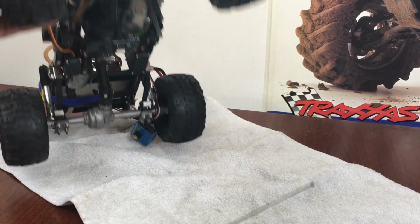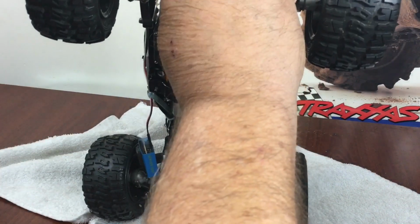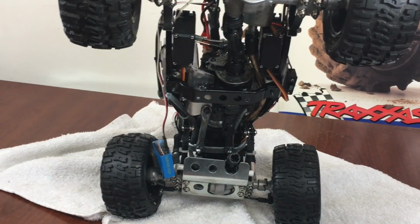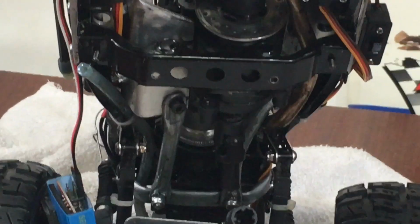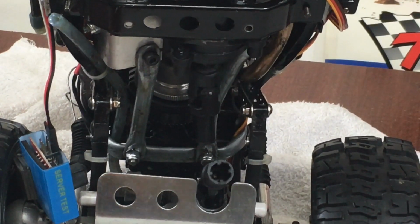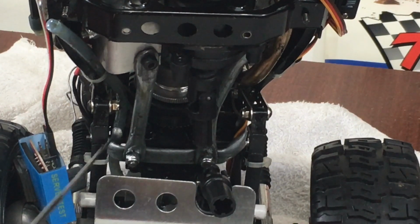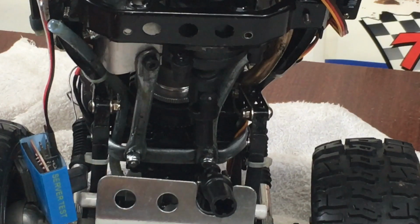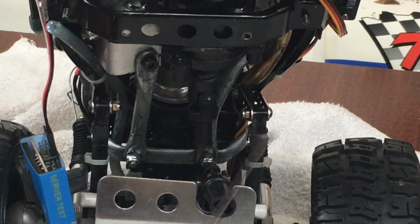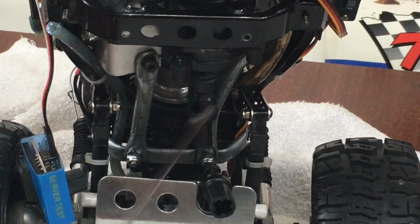I'm going to get a good shot on these for you, for underneath the thing, where you can see it. There's all kinds of leaves falling out on it. Okay, I'm going to turn and get a close-up on it here so you guys can see it. Now I used the two existing holes in the bottom of the oil pan of the motor. There's two threaded holes there, and I just put studs in there, and then I put lock nuts on top of it. And then I brought it back to here on both sides where it mounts to the front bolts of the transmission to keep from twisting.